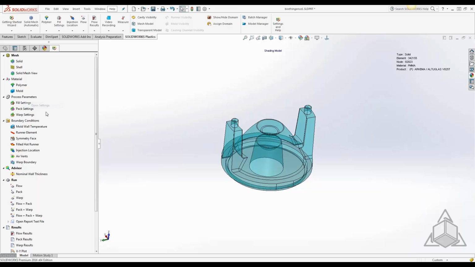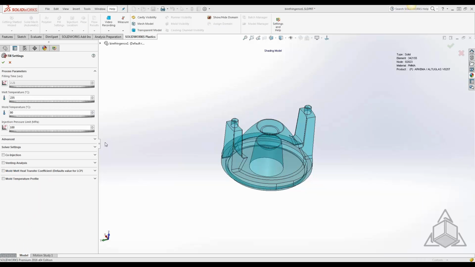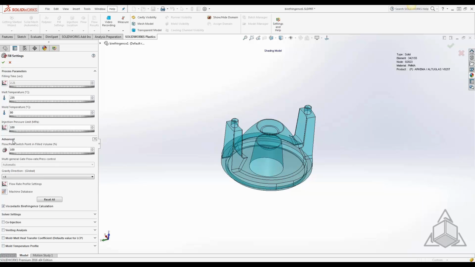Now for the fill settings, we can take a look at turning on birefringence analysis. SolidWorks Plastics will not run birefringence analysis unless you ask it to, because if you do turn it on, the analysis will take a little extra time since it needs to take into account that information.